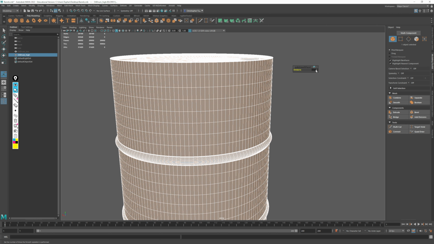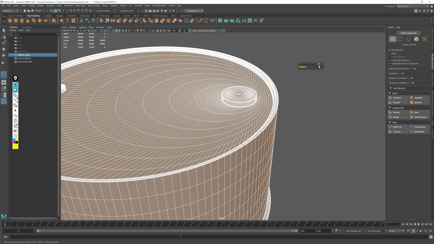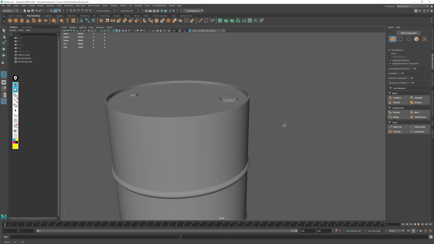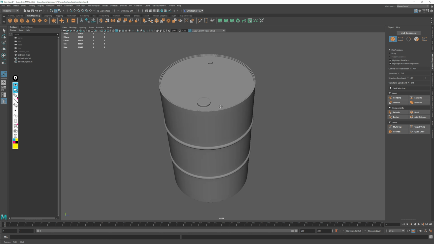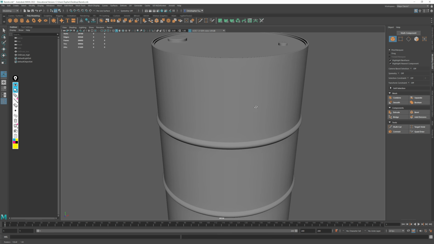Be careful when you do that. It's really easy to make this number really high and break Maya. If this number was 7 or 8, there would be too many polygons on screen, and this thing would not render correctly. Here now, we can see the actual high poly version of the barrel looking the way that we want it to look.